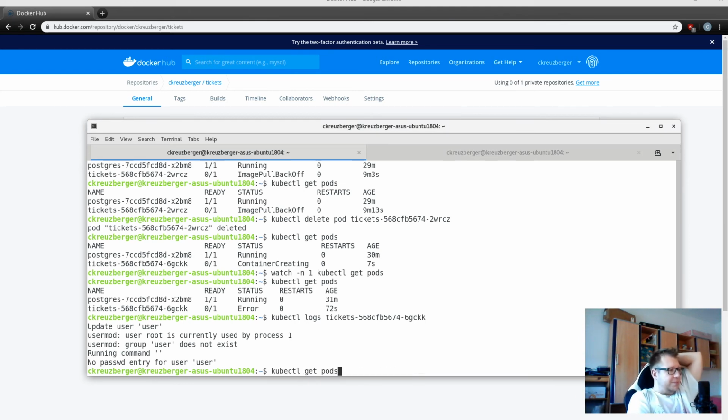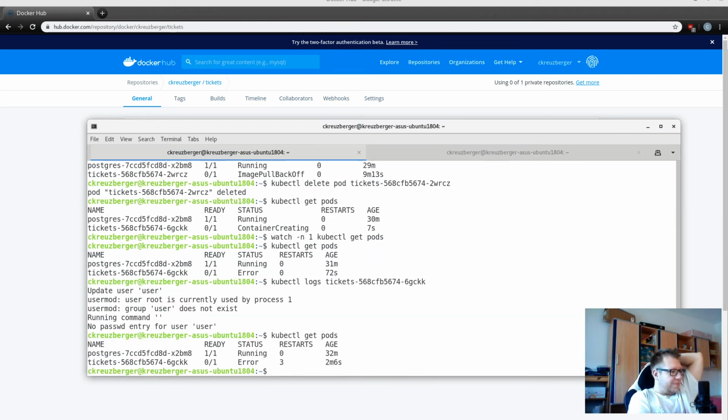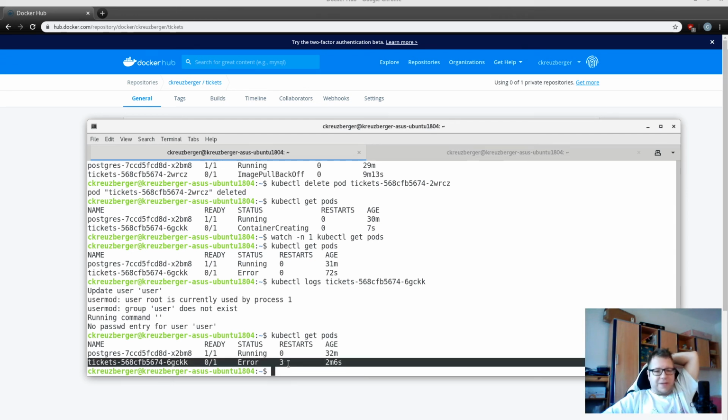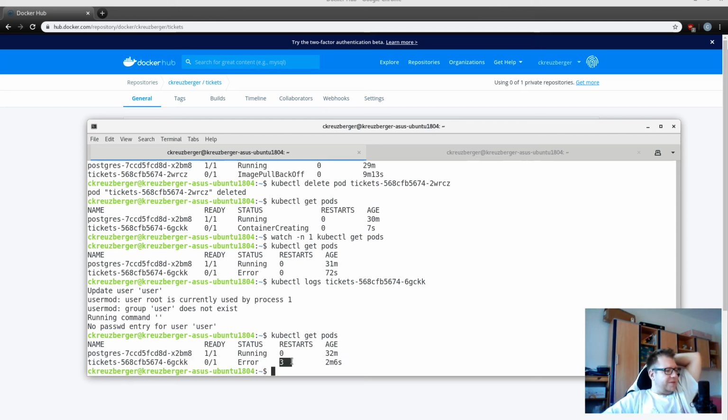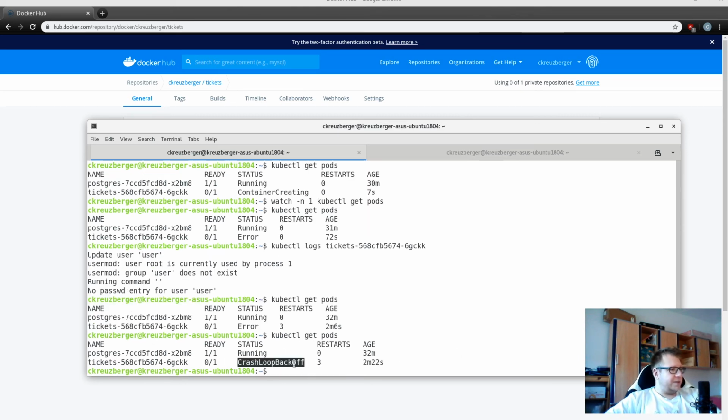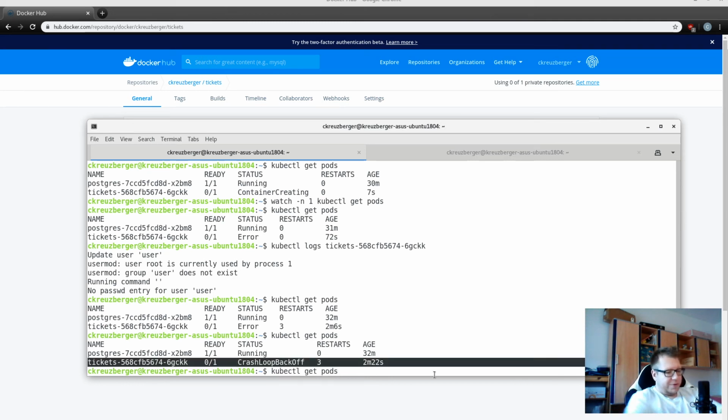And in the meantime, what you are seeing now is this being restarted all the time, because it's trying over and over to start this container. So this is really important to know. Kubernetes will back off, but it will try to restart the container over and over again. Now it's in the back off because it sees a crash loop. If we watch this now, watch -n.